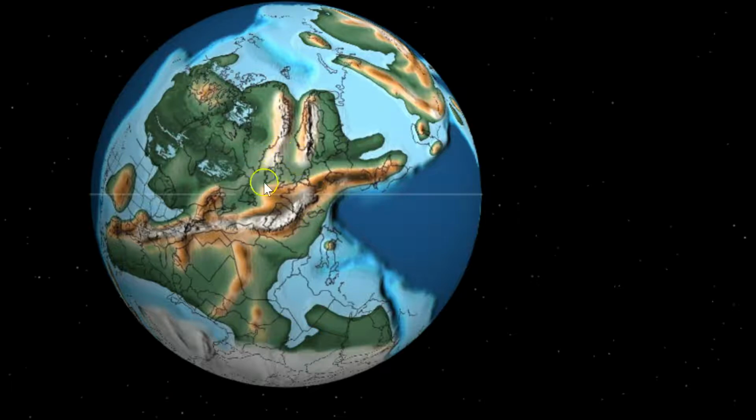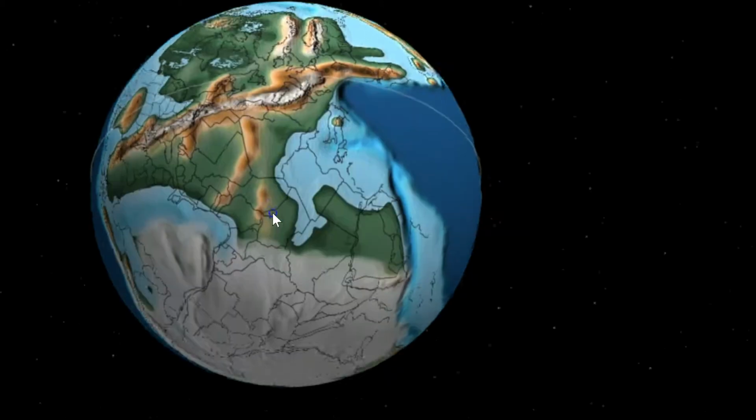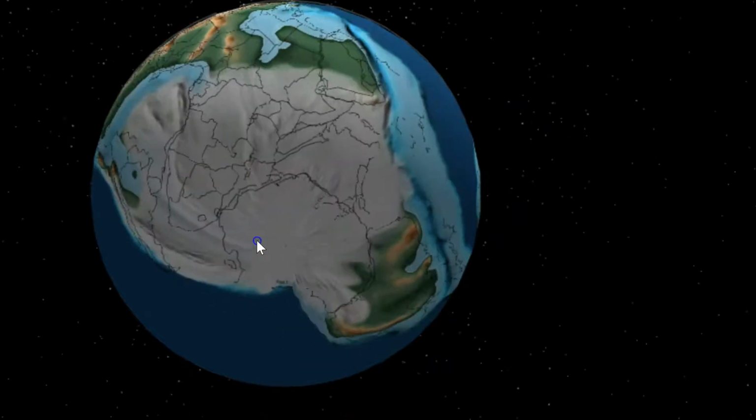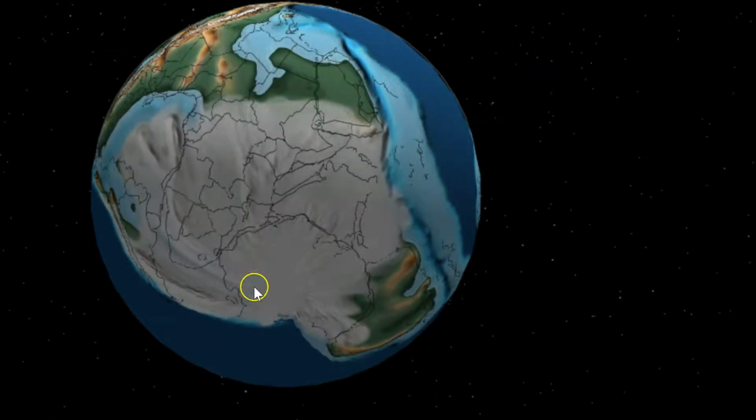And right in the center, there is the British Isles, and there is the equator. So if the British Isles used to be at the equator, then all of a sudden, getting fossilized tropical plants here isn't anything particularly surprising. But let's take a wee look down here towards the South Pole. Now I'm going to try and help you to see where some of these continents are across the planet. There is Antarctica, there is India, there is Australia, and there is Africa. There's South Africa there.